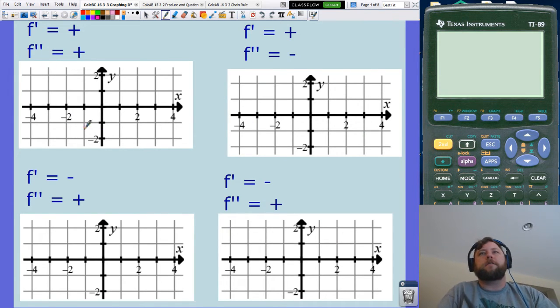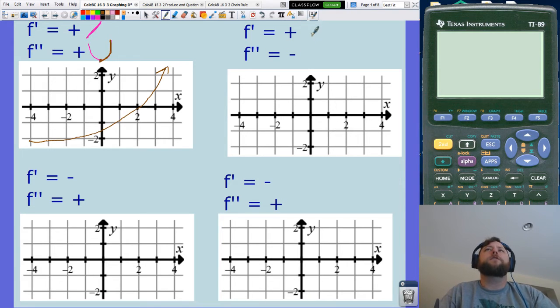We want to sketch, and this is good notes right here: if I had a graph where the first derivative was positive and the second derivative was also positive, what does that look like? So we're going to sketch out all 4 of those ideas. The first derivative is positive, which means my slope is positive. And if the second derivative is positive, we are concave up. So what part of the concave up is positive? It's going to be this side of the curve, like a left-hand hook, or rather the right-hand side of it, so it should look like this. Curved up, but increasing. So if both of those are positive, that's what it looks like.